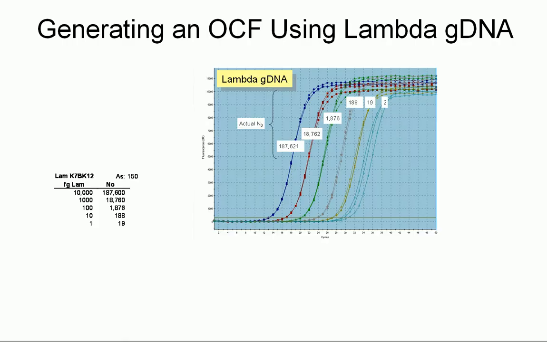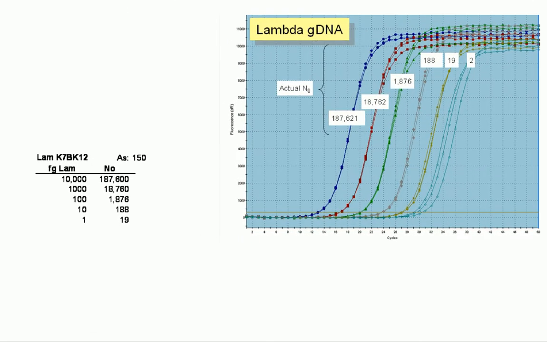This data set was produced during the early stages of LRE development. The main intent was to investigate the general effectiveness of optical calibration, along with determining the dynamic range of LRE. In this approach, lambda genomic DNA was serially diluted over a range of 7 magnitudes, and 3 replicate reactions conducted for each dilution. This produced a series of tightly clustered profiles reflective of the high level of precision that can be achieved in real-time PCR.